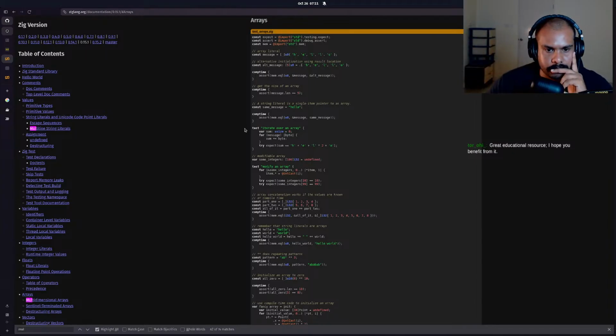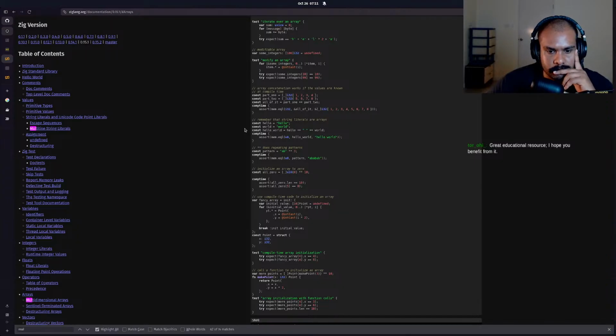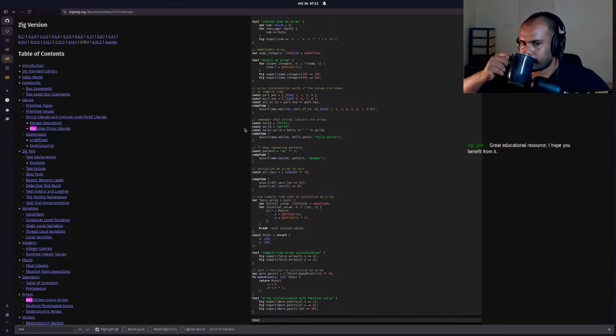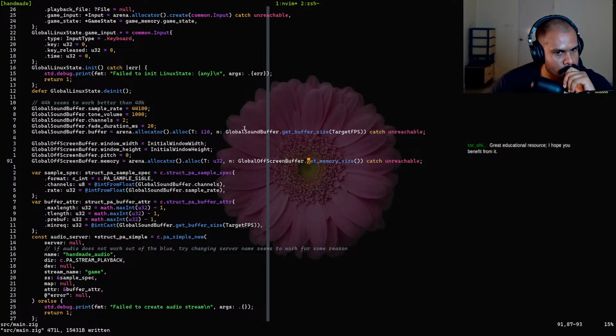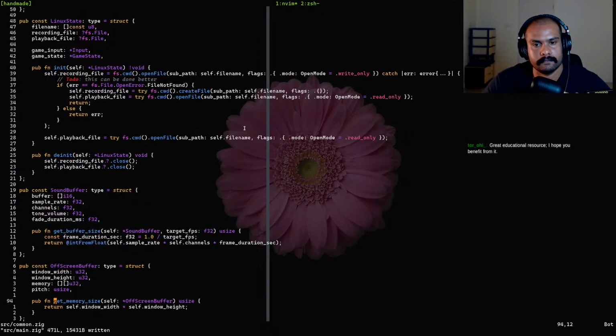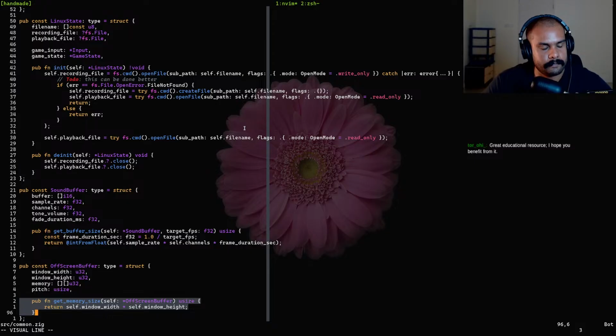Or if I do, sort of, I don't need memory size anymore. Or do I? Oh no, I do need it.